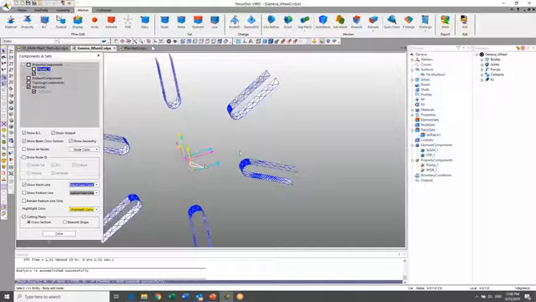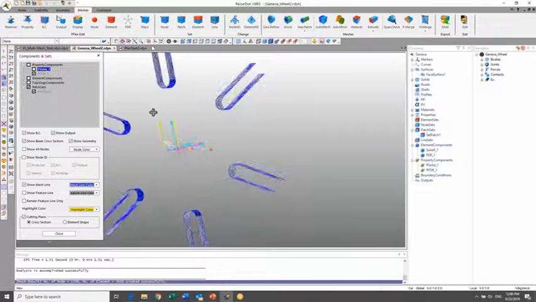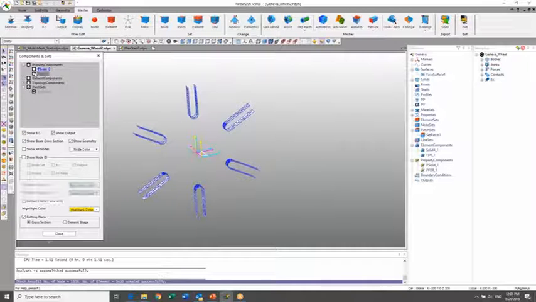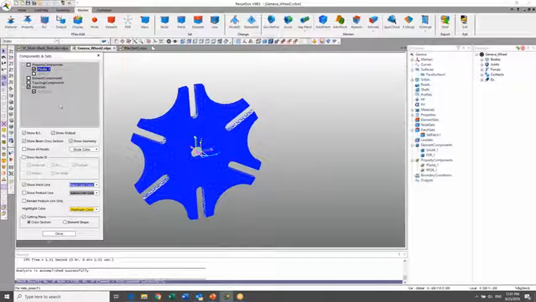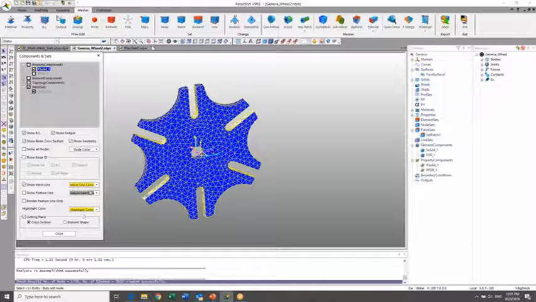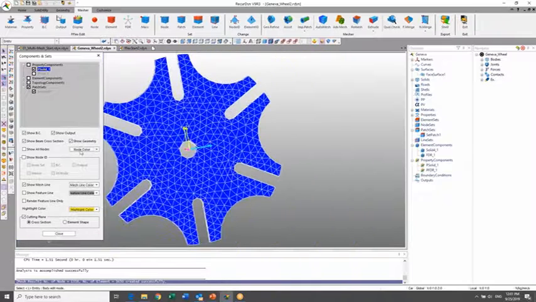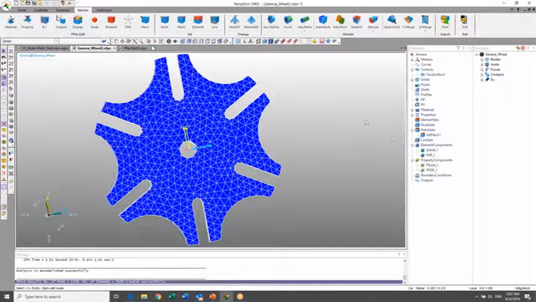So all we're looking at now is the patch set where the contact's going to occur. And so I can turn off the patch set, turn on the elements again. And really what's making that hard to see is the mesh line color is close to the element color. It's not too important what that actually is, but so you can see what the mesh actually looks like there. So we'll go ahead and close that.